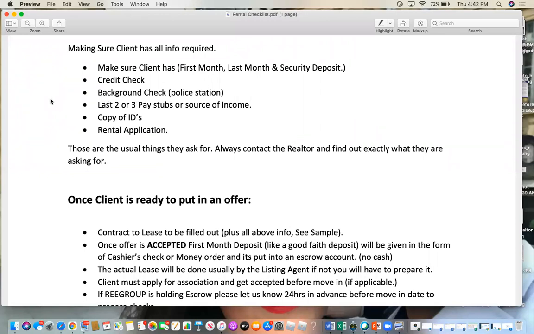Just like when we log into Matrix, there's the Matrix icon, okay? There's also an icon in there, that's the rental screening. We could go ahead and do that screening for them by providing the link to the clients. Once they receive the link, they go in there and fill in the information that the system asks, and then it prepares a report.